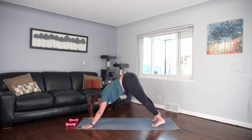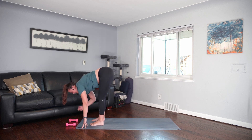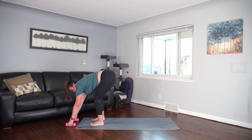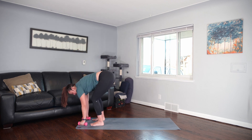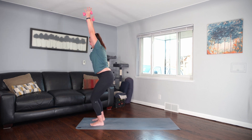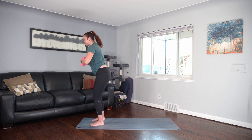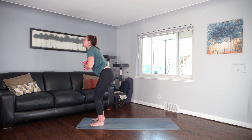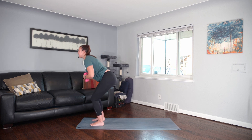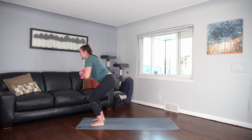Down dog. Take a big breath in and exhale out. Let's bend the knees. Inhale, exhale — jump or walk to the top of the mat. Feet hip width. Now grab your weights for a halfway lift. We'll bend the knees, pull the elbows back, find your airplane torso. Exhale, elbows in, let's fold. Keep the knees bent — chair pose. Elbows come in and press up. Weights to heart as you exhale. Let's squat and lift. Starting to introduce those weights — you can do this without weights and you're still going to get a burn and get that heart rate up. Move the shins back, pull the thighs back as much as you can. Let's go five more. Three, two — hold it down. Little pulse and pulse. Find that little hold at the bottom so you stick it.